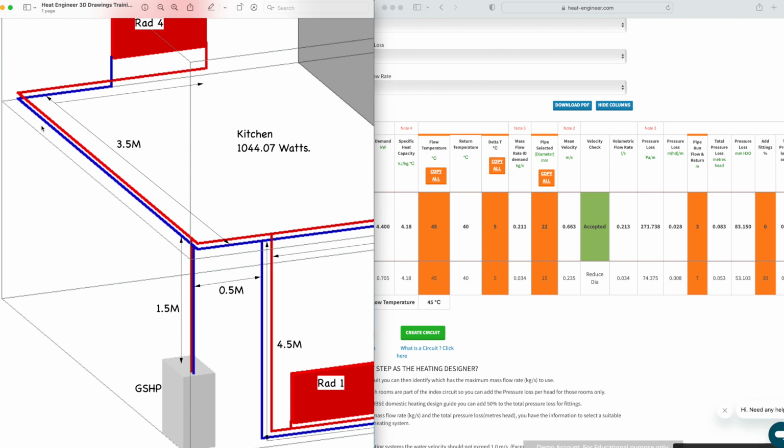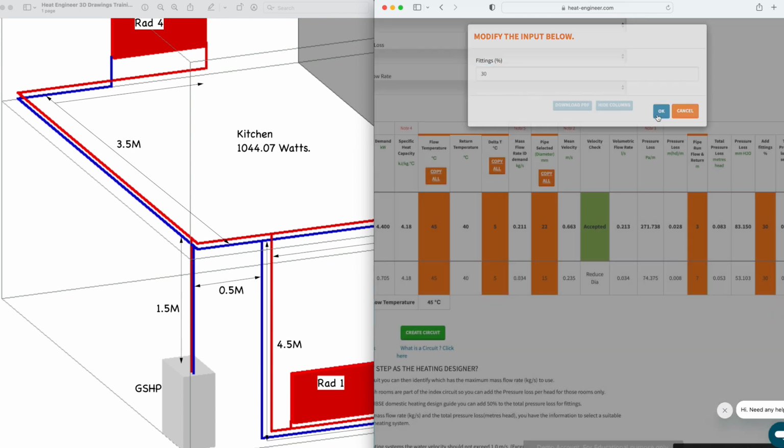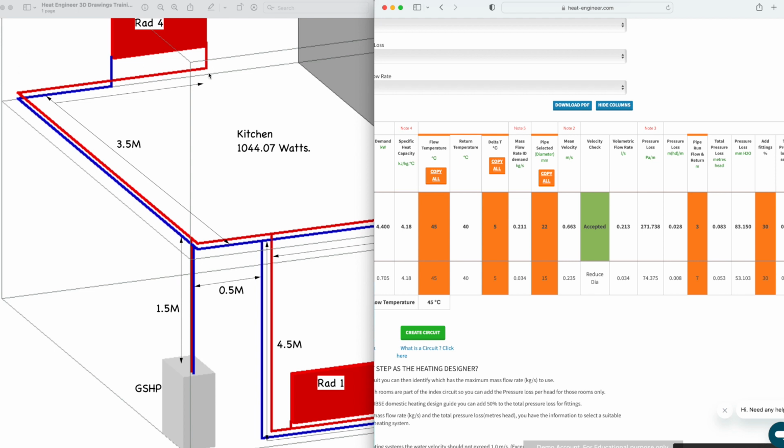So that would be 10, 20, 30% of extra resistance. So we add on that 30% into that. And what I do is if it goes up to 5 changes of direction, that's your 50%, and then you stick with the CIBSE equation of 50% thereon if there's more changes of direction. And that just gets you a little bit closer to the truth and gets your pump calculation and your pump sizing just that little bit more accurate. So that's that first section there done.